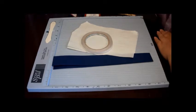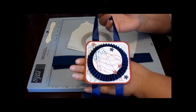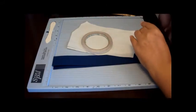Today we're going to be making the pleated circle. Now I know there's plenty of tutorials out there for the pleated circle, but I thought I would share my own. Okay, so let's go ahead and get started.